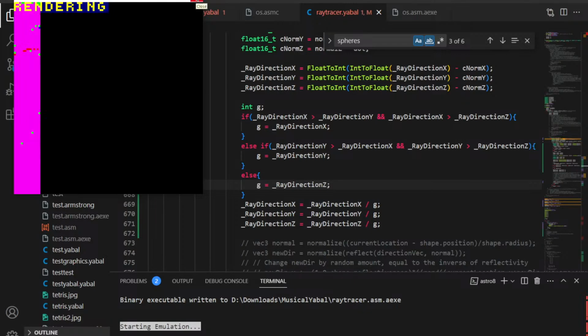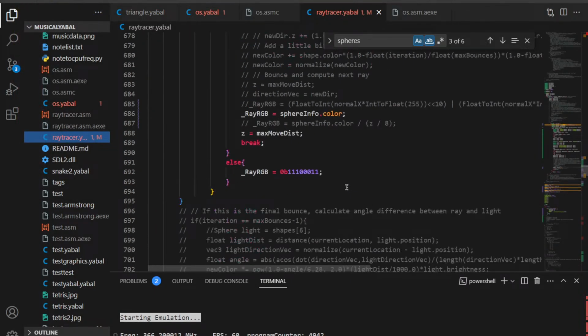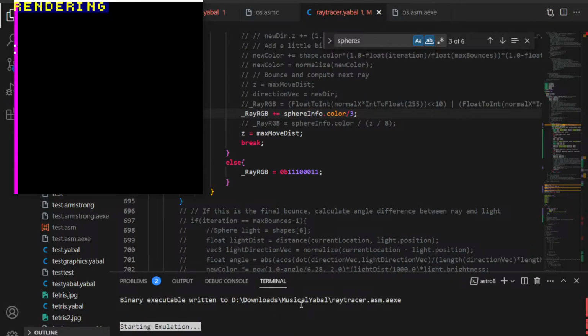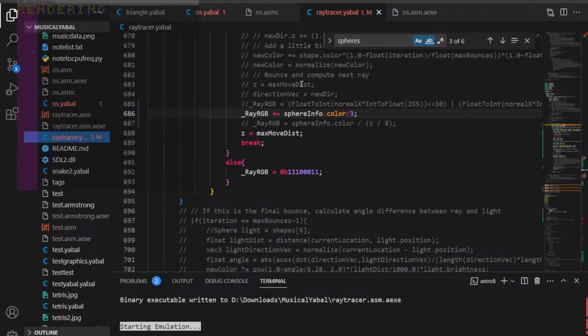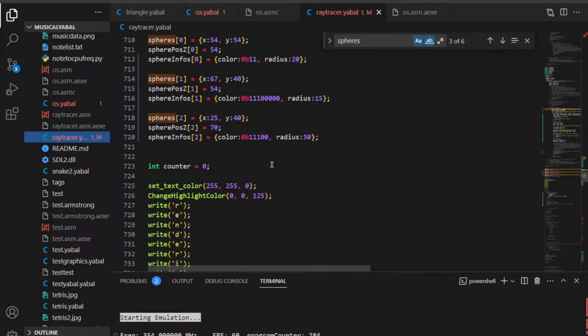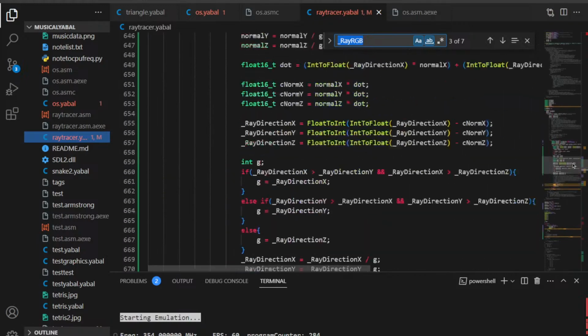Oh, wait, one reason it might not be working is because I think I set the color. No. Let's see, where do I use ray RGB? Because I think that's kind of important for handling this.